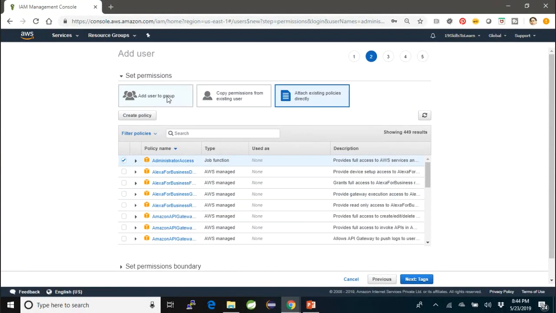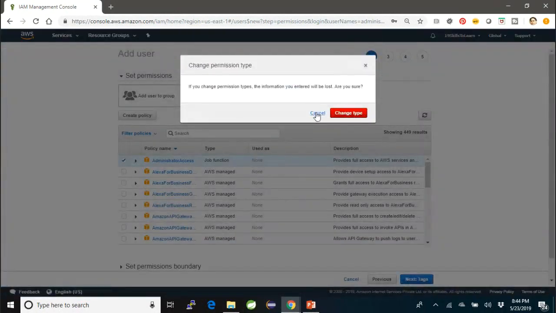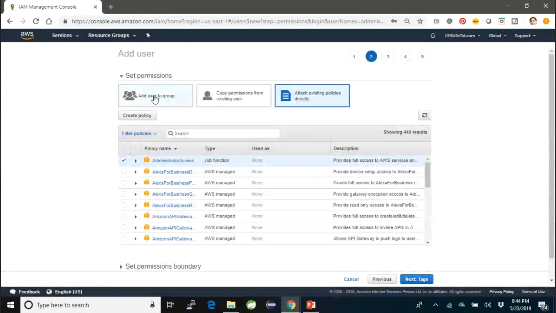But generally the efficient way, if you have a bulk of users to control, is to go with adding a group and creating a role, assigning the role to the group, and the role will have the different policies. You can make a custom role with a pick and choose of policies that make sense for any user that you are creating.